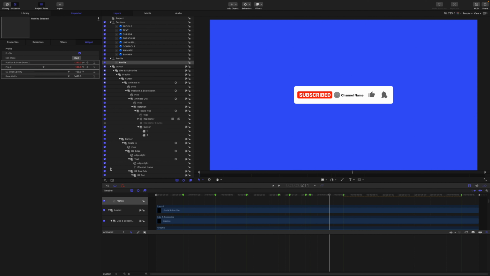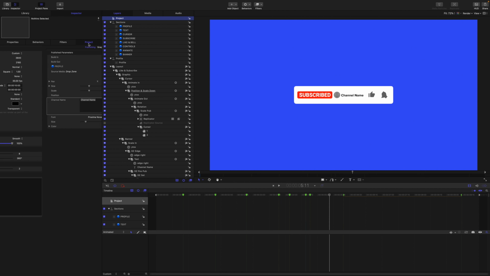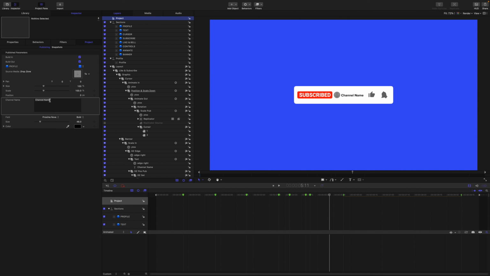But this graphic will not function well with fixed states. When we consider how the channel name text functions in the template, we know that we need to give the end user full control over the length, because the length of the text string is variable in the template. By adjusting the size, or by adding more text, the end user needs more room.